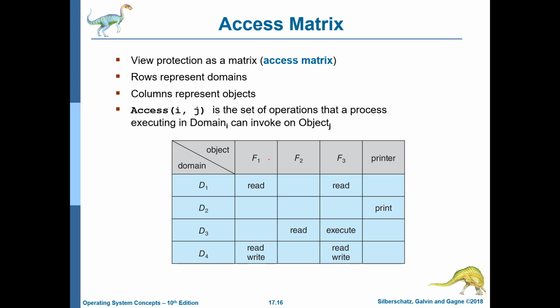So now coming to the first mechanism, so we did talk about two mechanisms. First is the access matrix and the other is the capability model. So let the rows represent the domains, domain D1, D2, D3, D4, which are basically sets of users. And the columns represent the objects. So the object could be a file, a printer, it doesn't matter. And for a given row column pair, what exists is the operations that the domain can execute on the object. So this is known as an access matrix, which is in itself a fairly simple concept.